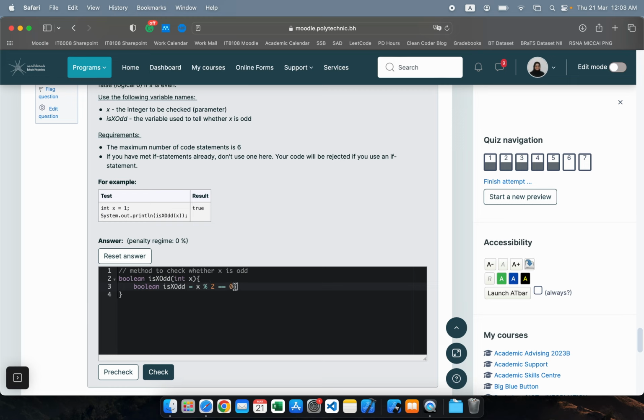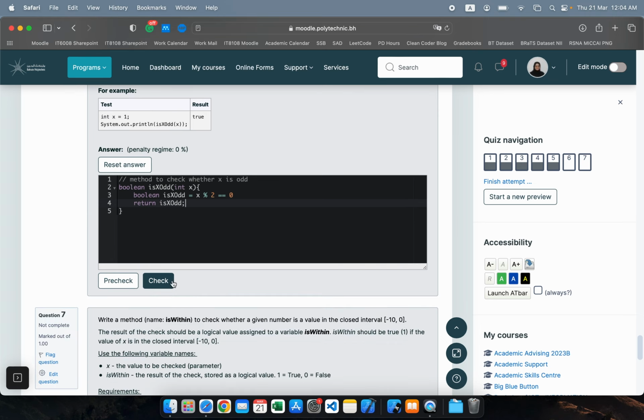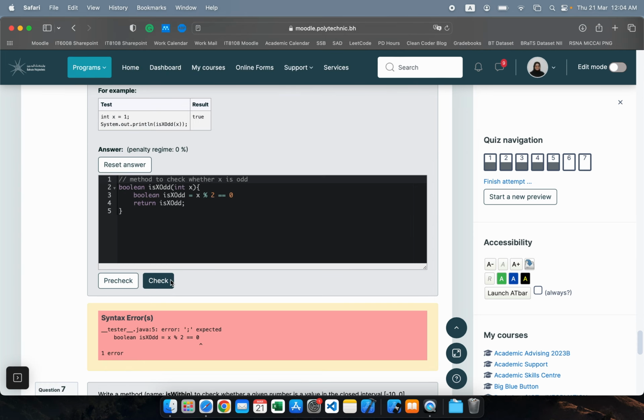It will evaluate all of this. If it's true or false, it will store it here. Why is it true or false? Because of the equality operator. It will either give it true or false. And then finally, return is x odd. I don't understand the purpose of this one, but let's see.